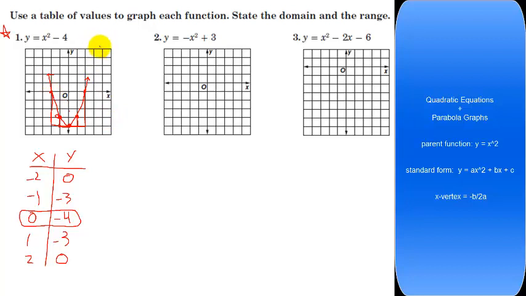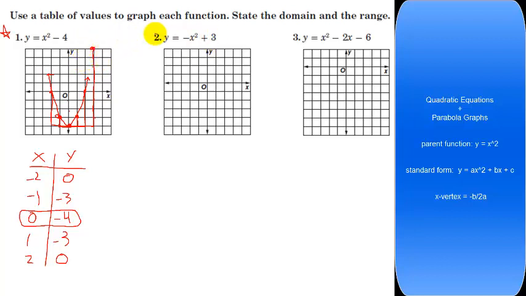How about the next point? Without doing any t-table at all, I can go over 3, up 9, okay? So 1, 2, 3, 4, 5, 6, 7, 8, 9, and I know my next point has to be right here. So if you can find the vertex first, then plotting the parabola becomes a matter of following this pattern rather than making a big t-table. So I highly, highly recommend you get this pattern down in your head: over 1, up 1, over 2, up 4, over 3, up 9, etc. That will help you immensely.